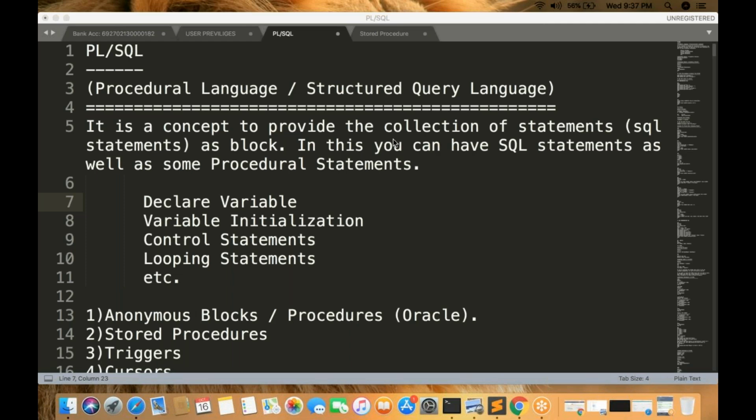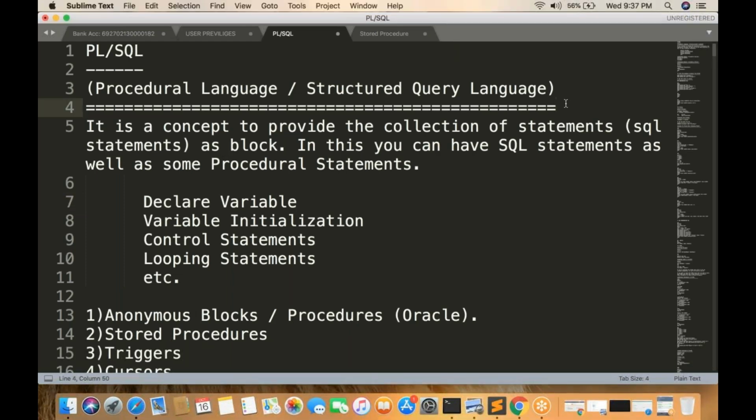So already we know what is a procedural language. It is basically the language for SQL. If I want to provide a collection of SQL statements as a block, in a programmatic approach, if you want to submit multiple SQL statements as a block, you can use this procedural language.